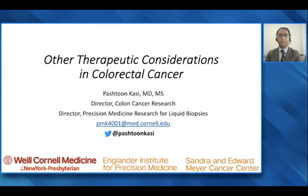So again, I like to quote this slide, which is from 2008, which shows that the advances for patients with colorectal cancer were not just from one wonder drug. It was all the advances that were happening in parallel, both in terms of systemic therapy options, advanced surgery, and allied specialties. All of them add up to the overall survival advantage, with this option, as the authors quoted, potentially a new treatment option in refractory metastatic colorectal cancer.